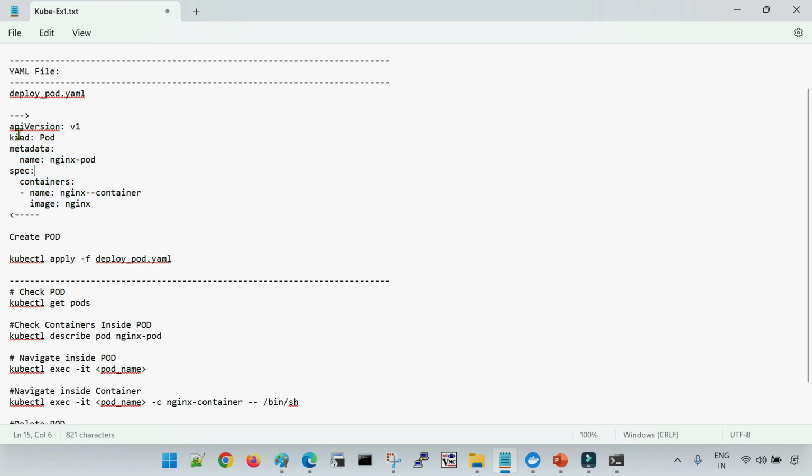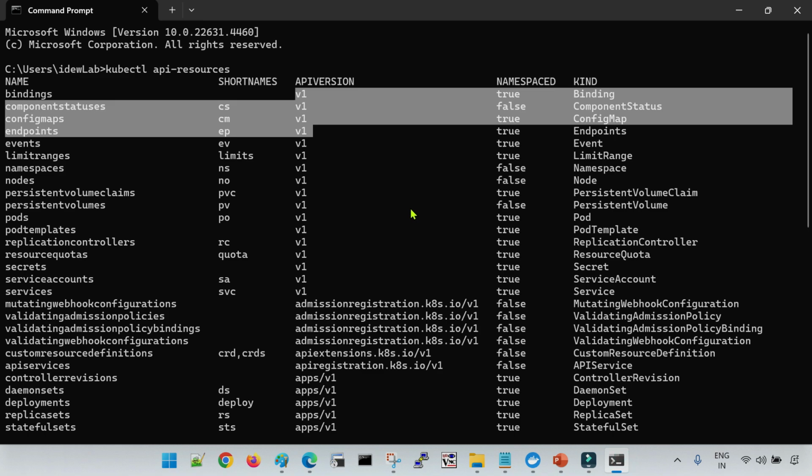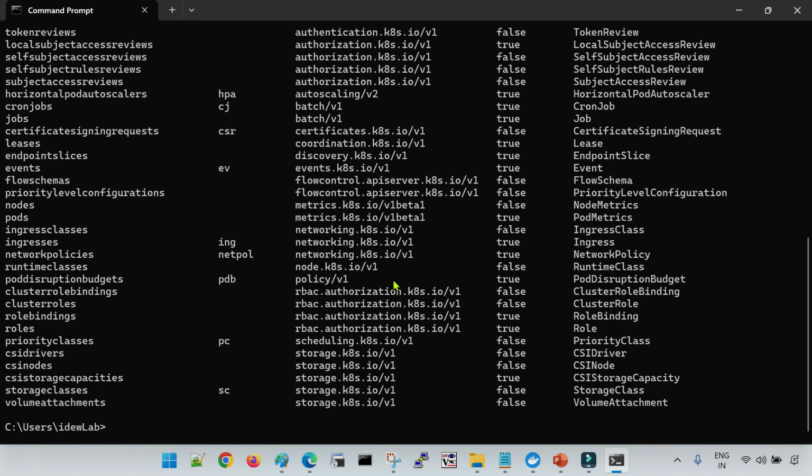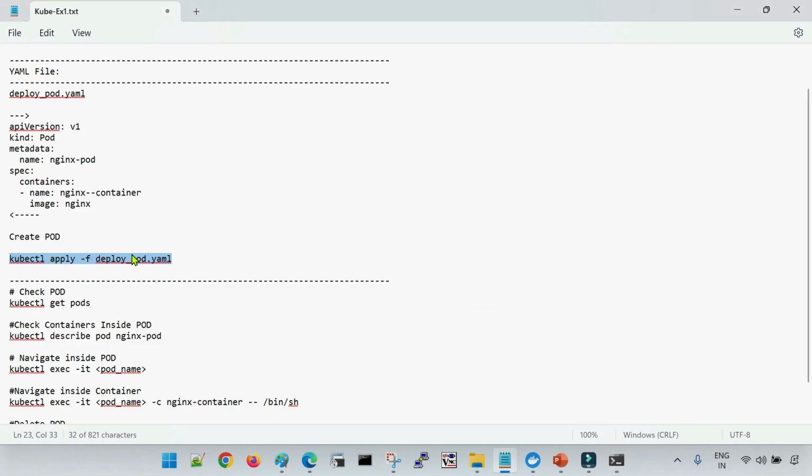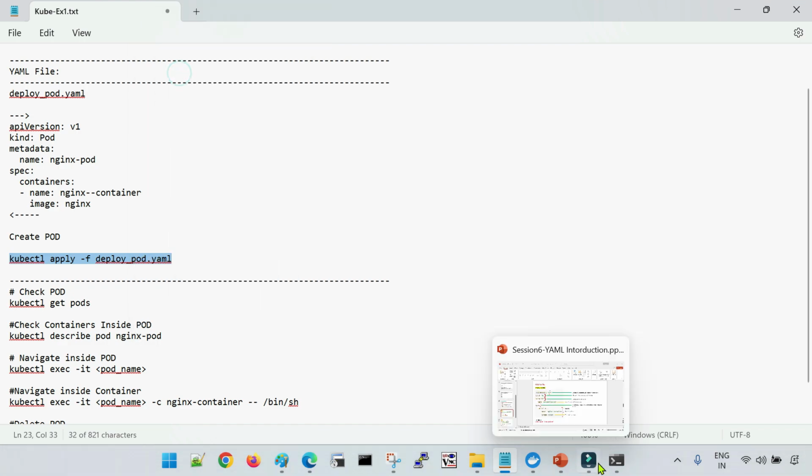So let me explain it again. We are going to create a pod. Okay, and this is the name of our pod. Inside that, it is going to create one container. This is the name of the container, and it is based on the Nginx image. Okay, this will by default pull from the Docker Hub public registry. Okay, so now let me apply this one and let me create. Okay, let me take it again. Copy.